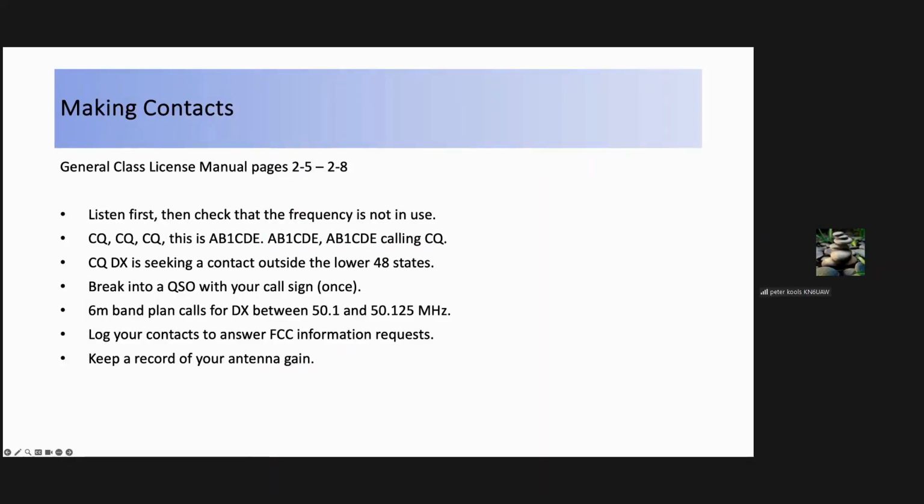And then the other thing you want to do is keep a record of your antenna gain. If you buy an antenna, that antenna will come with a specified gain. It might be 0 dB gain, it might be a 3 dB gain, it might be a minus 3 dB gain, depending on the type of antenna you're dealing with. But if you build your own, you can guess, which is probably the best idea. And if anyone else has a better answer for that, I'm happy to hear it.